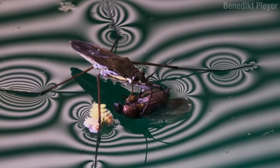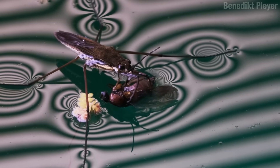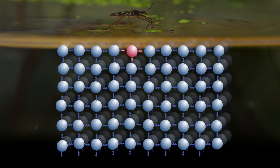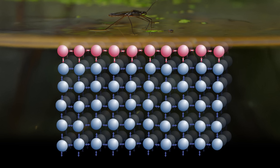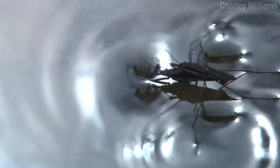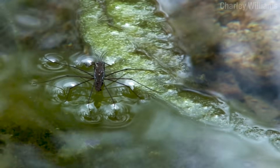Now, these insects can hunt and fight on top of the water without getting wet because of surface tension. Just a quick refresher: water molecules are into group hugs, so much so that they can't stop grabbing onto their neighbors. Under the surface, that grabbing is in all directions. But on the surface, one side is air - those molecules are on the outside of the hug, their little hineys getting chilly. They can only get grabby down and to the sides. And this extra grabbing along the surface causes a layer of molecules to act almost like an elastic sheet - and you can sit right on top of it. Well, you can't, but a water strider can, because of some key adaptations.